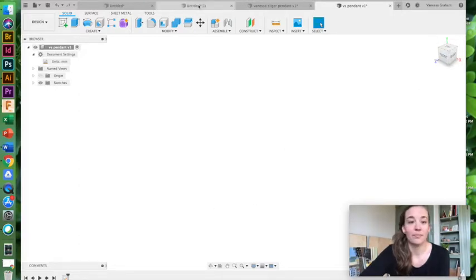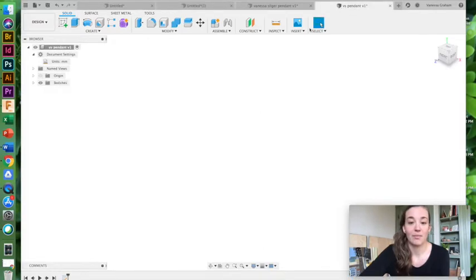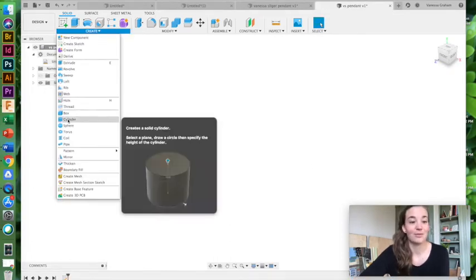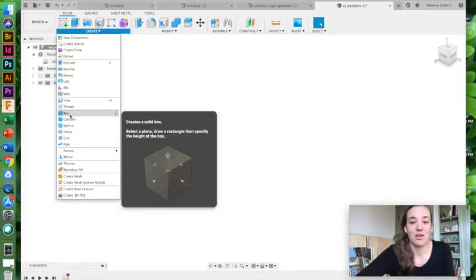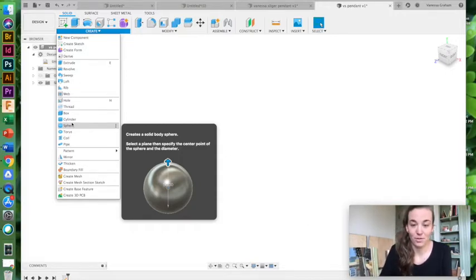So with our acorn, my base shape is a sphere. We are still working with our six primitive geometries, so you have a limited palette of forms you can create. You have to be a bit creative, thinking about what the base shape is that you should start with and alter in order to create your more complex form. The basis of an acorn shape is a sphere, so I'm going to start with my sphere and alter it. Select sphere.